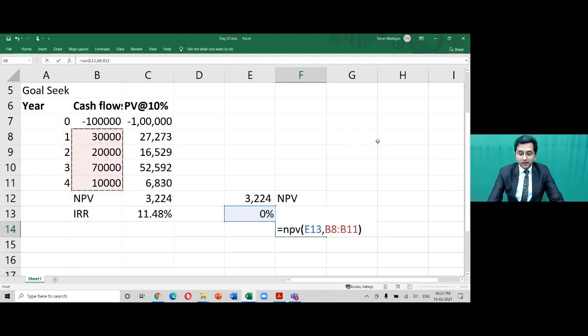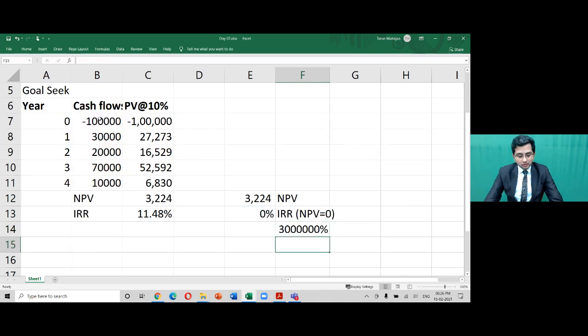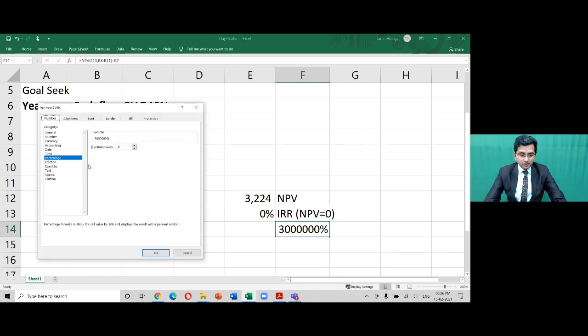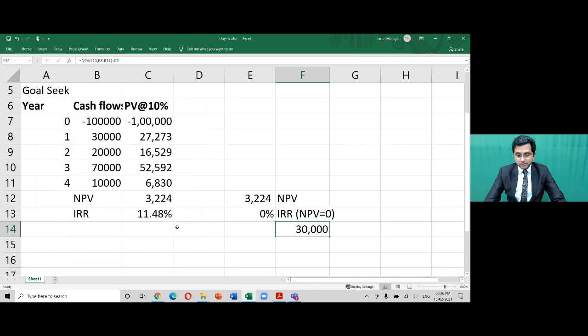Then I'll close the bracket. Then I will add year 0 cash flow separately. So now I am calculating NPV using 0% as the discounting rate. Just a minute. I want it in number format, with 1000 separator.